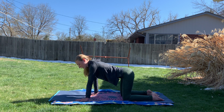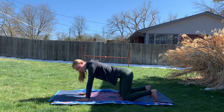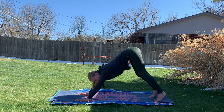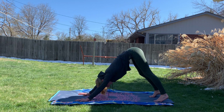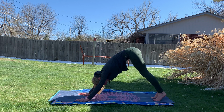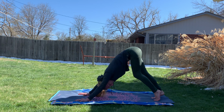We're going to walk the hands forward a little bit, tucking the toes. We're going to push up, engaging the core here, using our hips to go high towards the sky, coming to downward facing dog. Go ahead and take your dog for a walk by pedaling your feet out if that feels good.